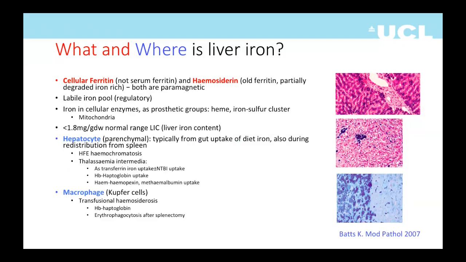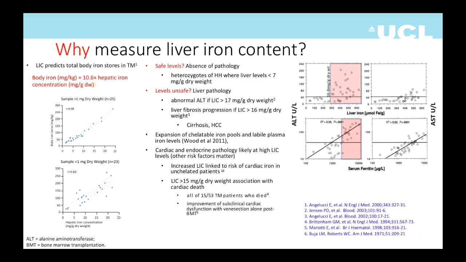To some extent, we could see it if we linked it with a chelator, but that's not done. So where are these iron sources? I'm going to talk about the liver because the dichotomy between Ferriscan and the R2 star imaging is most relevant for the liver. So we're looking at the hepatocyte mainly and the macrophage. So in the Kupffer cells, there are obviously cellular ferritin deposits and hemosiderin in other macrophages in the spleen and the bone marrow. And we can see them also in the cardiomyocytes and in the chromaffin cells of the endocrine tissue.